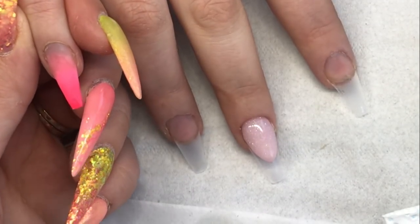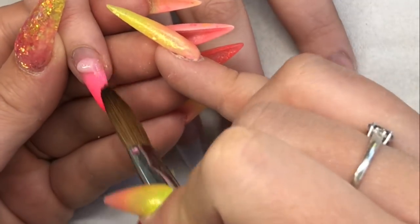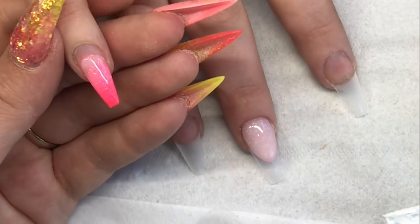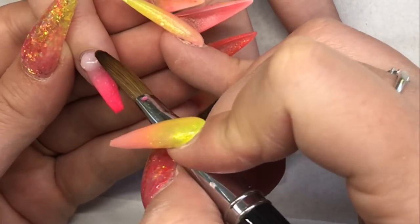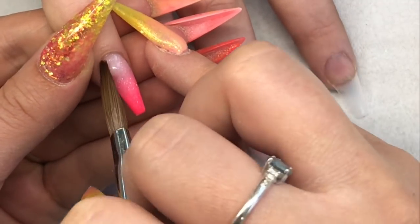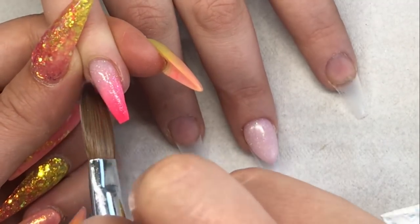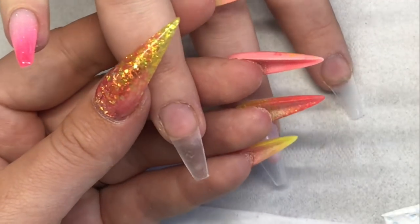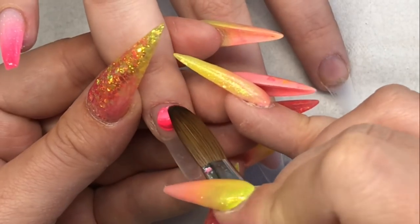So then back to this finger. I apply a small bead of the Amor in the centre and blend that up into the pink. And then apply my cuticle bead. Again, pushing it out to one side, blending up the top, and then push out the other side and blend the top of that bead up. So you've got your nice flawless blend. And I find these glittery cover powders really help with a perfect blend.